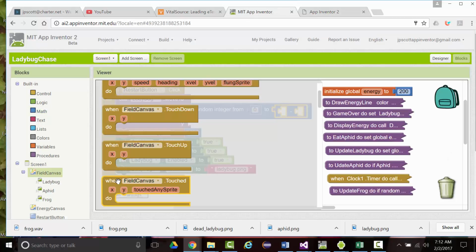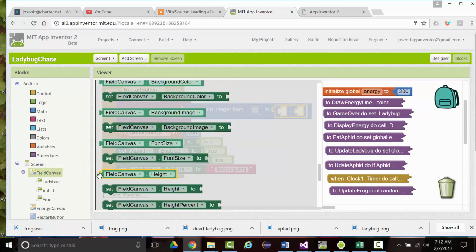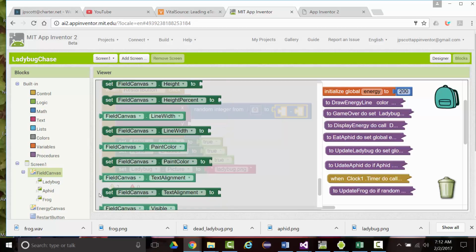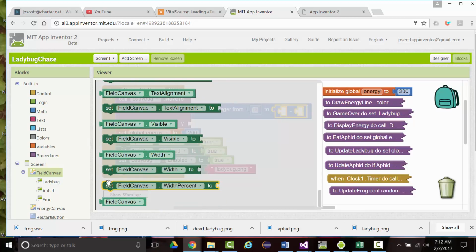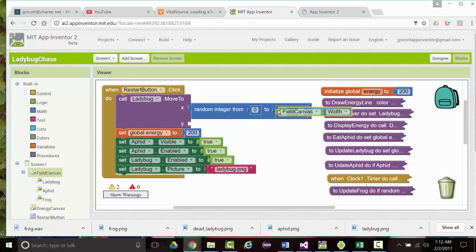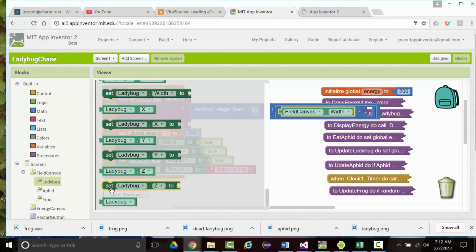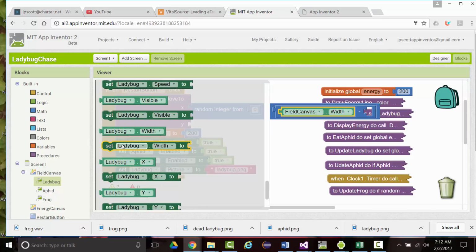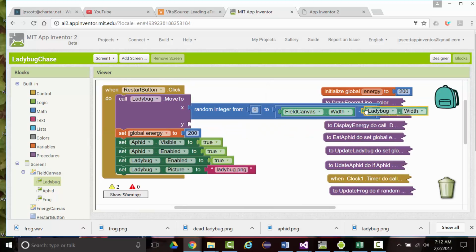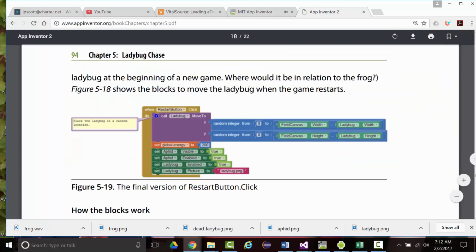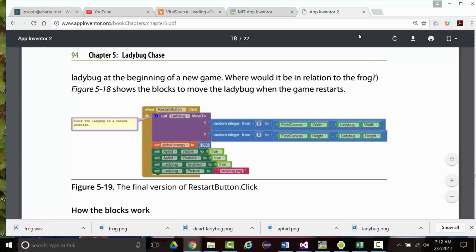So from fieldCanvas.width to ladybug.width. And fieldCanvas.height to ladybug.height.